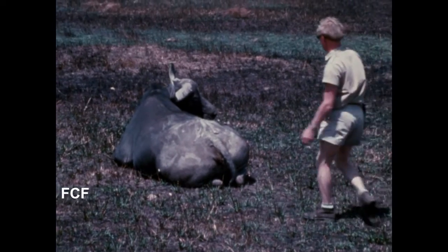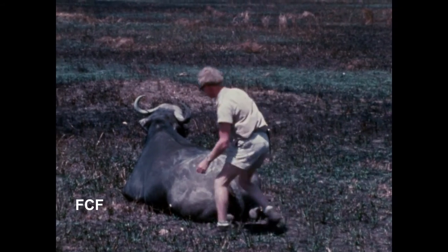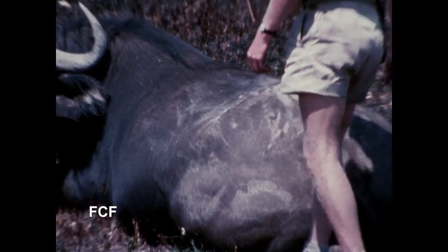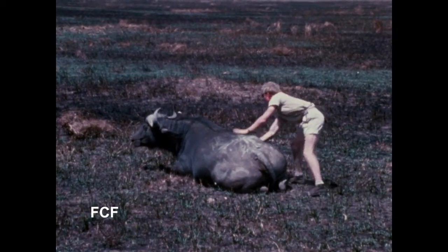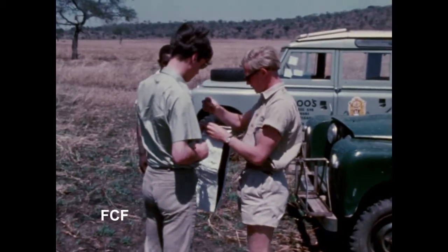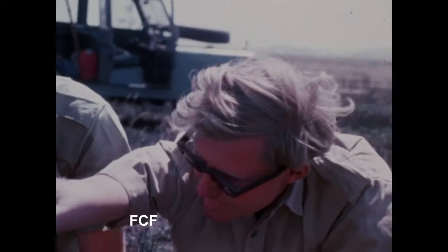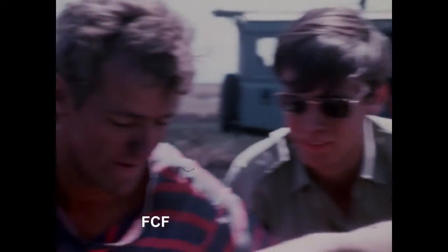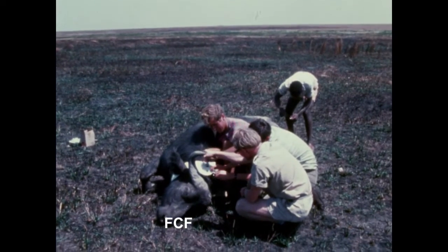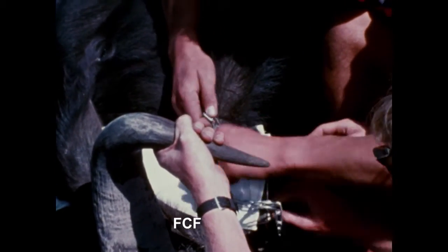When it's down, we give her a few more minutes so that she gets completely under the influence of the drug. We've got to take out that dart immediately. The first thing we'll do is get this collar on. Somebody's got to hold on to one horn and hold the head down sideways, and whoever puts the collar on must do it from the back — otherwise it could quite easily get caught by the swing of the head. Even when immobilized, they can still swing their head and their horns around.